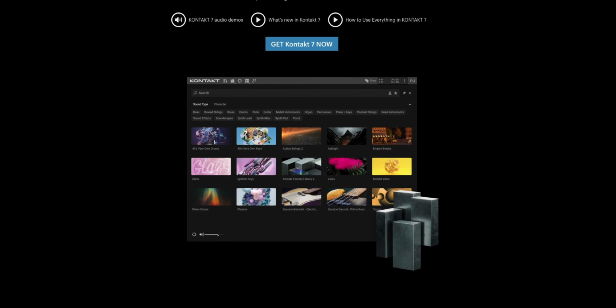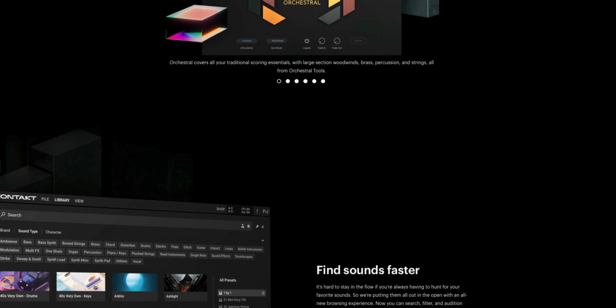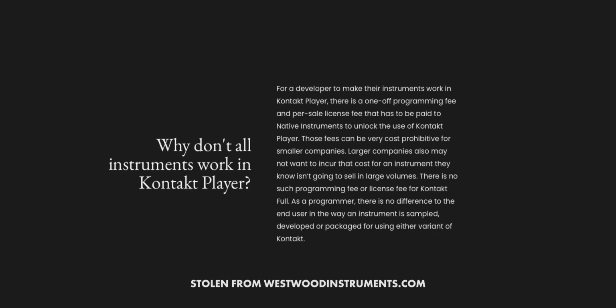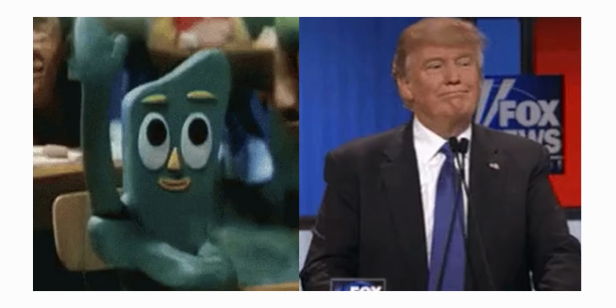I love Kontakt, and I know that is an unpopular opinion to many of you, but it makes it very easy for developers like myself to get up and running fast. It's rock solid, it works in all the DAWs, but the whole Kontakt Full versus the free player has been very confusing to me, and it's been very confusing to many of you. Raise your hand if you have been confused at some point. Mine is in demo mode.